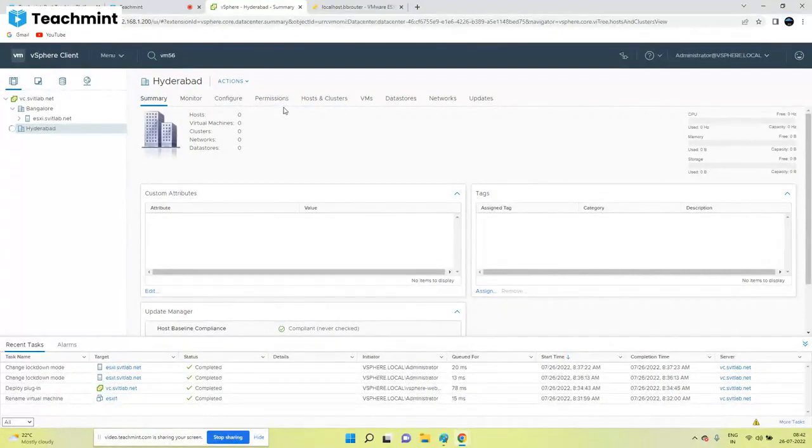Permissions, once in a while, if you want to give permission to a new user or new group who joined recently, we manage from the permissions tab. This will be once in a while. It's not a regular task. Okay.